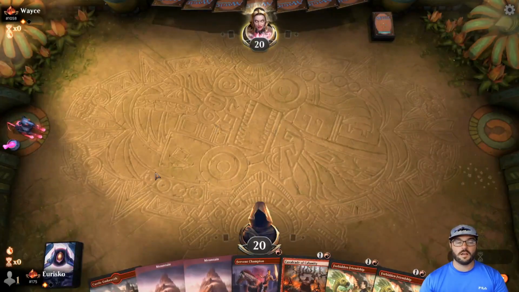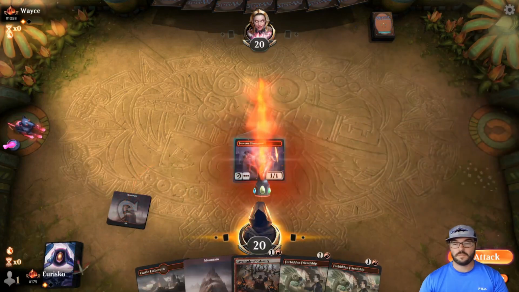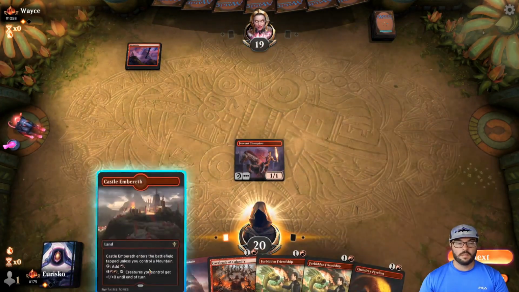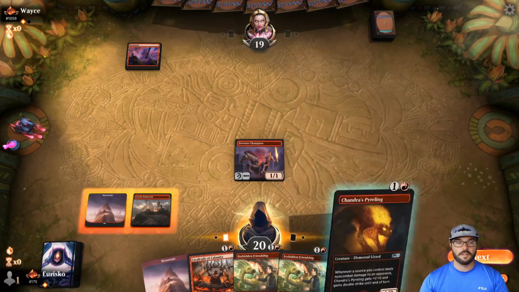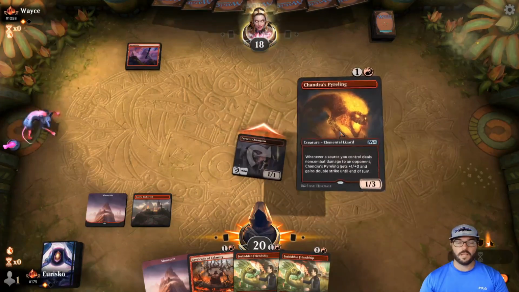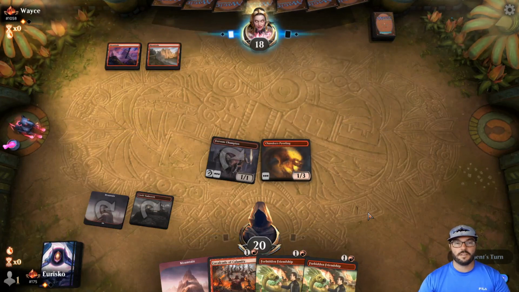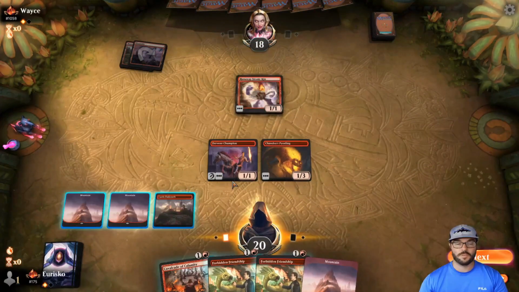Alright, this is super solid. We go Champion into Forbidden Friendship, and then we have Cavalcade coming down shortly after that. Ooh, the Pyreling is even better. Alright, let's attack first. Play out the Pyreling. Alright. This is going to be really bad for the opponent as long as we untap with the Pyreling, which we did.